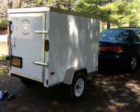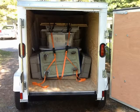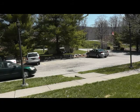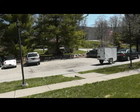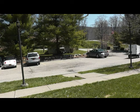It's a nice little trailer, self-contained, 4x6, and it runs really well. So from now on, in the promos to my gun show videos, you'll be seeing me in my new little trailer.